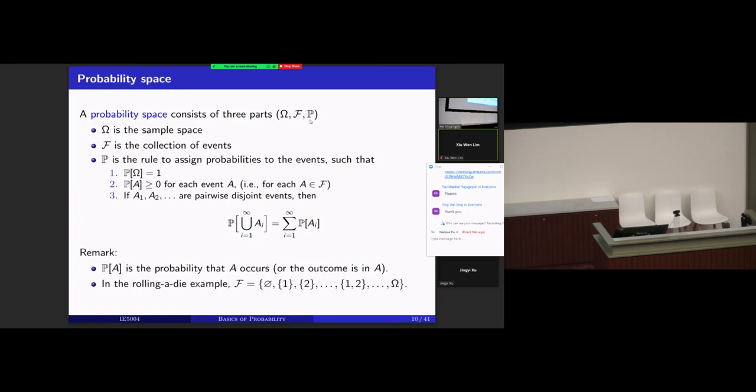But in case some of you feel confused, that's the reason. If I introduce this F, you implicitly make some restriction on the eligible sets of outcomes. In certain cases, not an arbitrary set of outcomes can be an event, which means that we may not find a useful way to assign probabilities to it. But this is a very technical issue, which is not important for our course. In this course, you can safely take F to be the collection of any set of outcomes. It's okay.